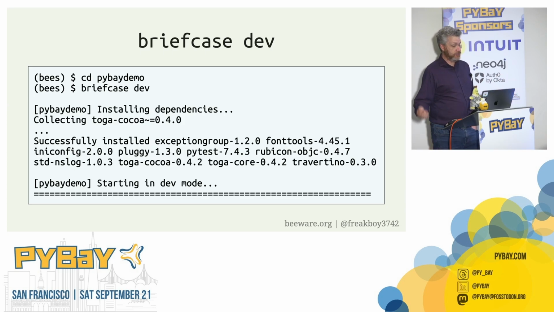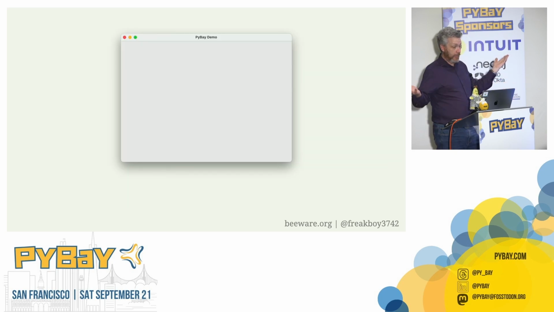The first time you do this, it'll install some dependencies based upon what your template generated, and then it will start your app. For what it's worth, briefcase dev is really not much more than a convenient shorthand for a pip install followed by python -m pybaydemo with a couple of debug flags and path settings set up for you. And if all you've got is the content that was generated by the wizard, at this point what you'll get is a working app. It will be an empty window, but it will be a working app. So let's take a closer look at what was generated for us by the wizard.